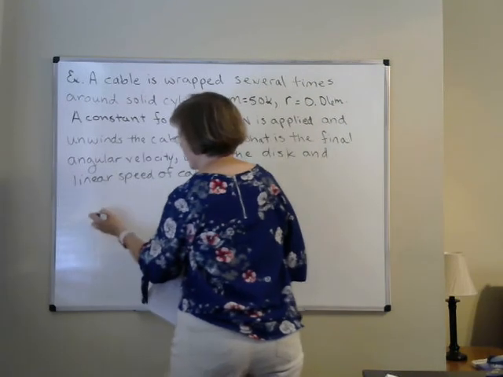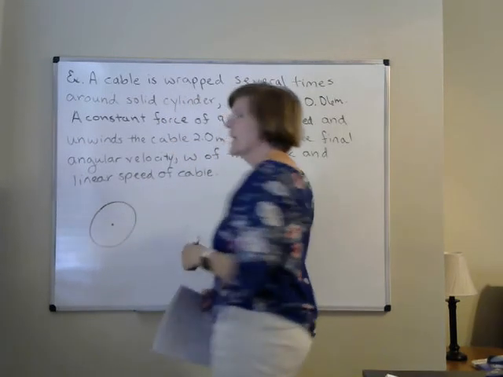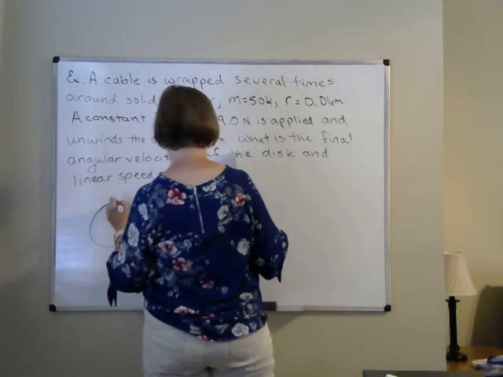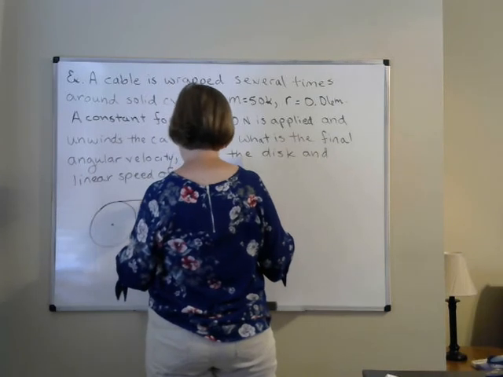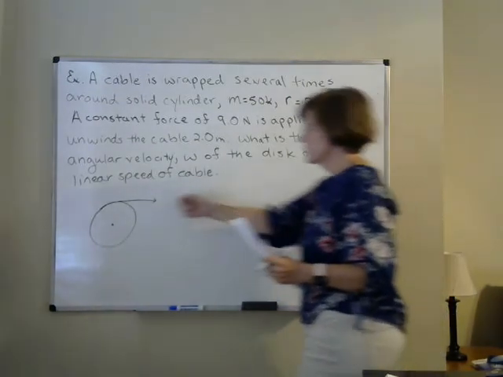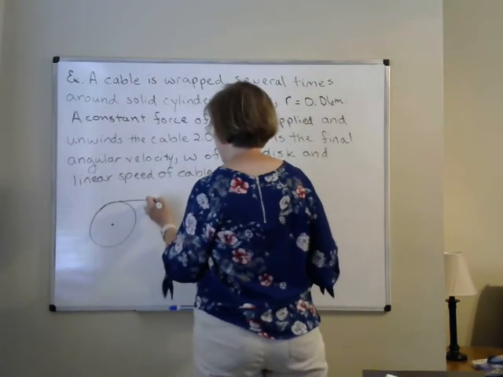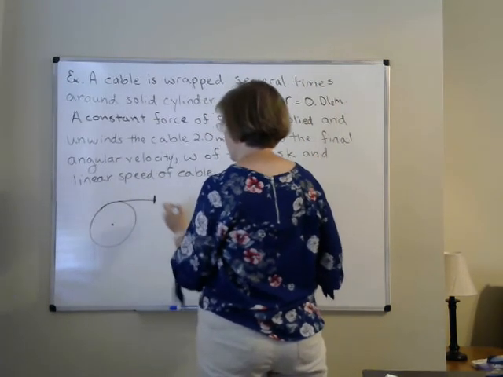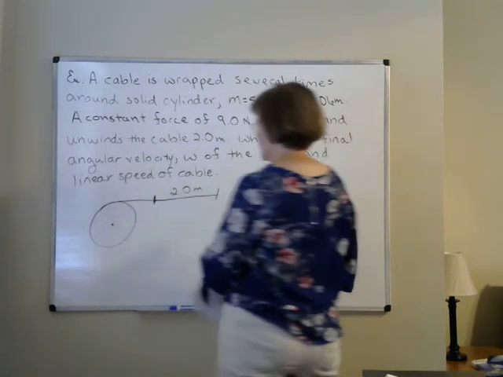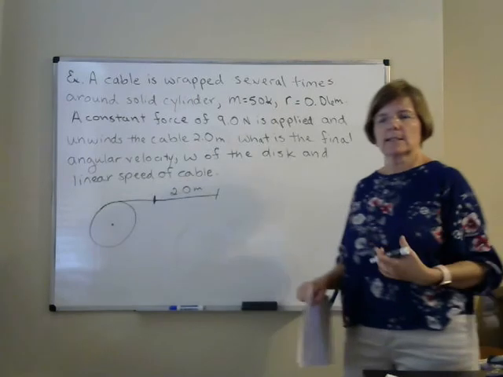Now, here's the picture. Here's the disk. There's the center of rotation. It's like those pull cords you have on a lawnmower, and it's got this cable that's wrapped around it. But it's got a little handle here or something. You're going to apply force, pull it. You're going to pull this for 2 meters with a constant force. So let's suppose that you're taking this point right here. There's the little handle on the pull. You pull it 2.0 meters.